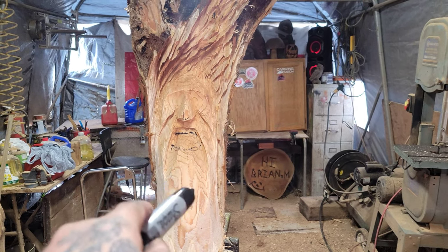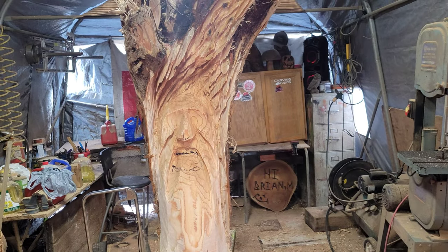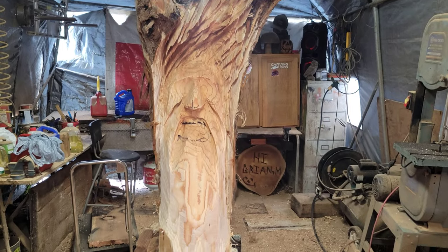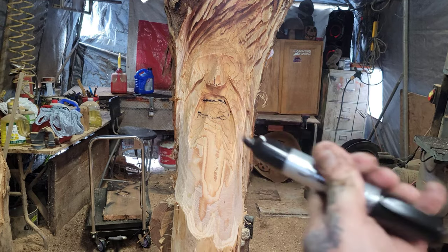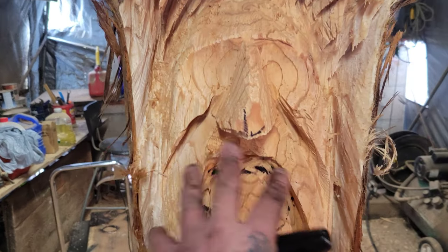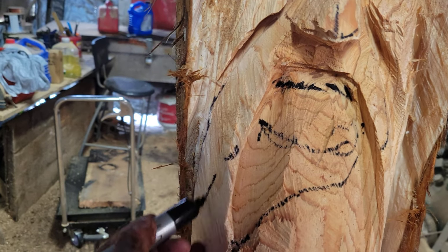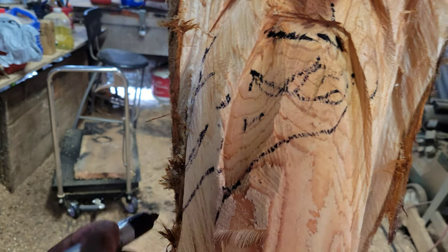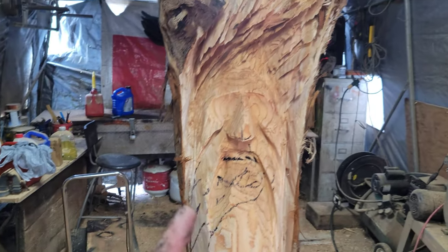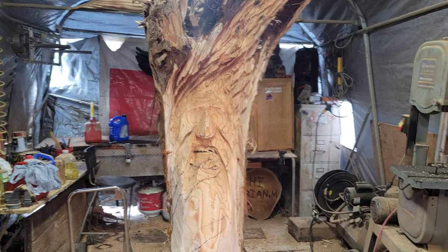I could just carve his mustache and beard straight down and leave it normal, but I want to have fun and challenge myself. It's not always about carving to try and sell a piece. The wind's blowing the hair up this way — but why can't I put the beard going the other way? Who's stopping me? So this is a quick simple explanation about carving deeper. I already got his mustache carved in a bit. I'm going to carve this mustache blowing over here, and his beard's going to come around the other way — a nice smooth piece. They don't both have to be blowing the same way.